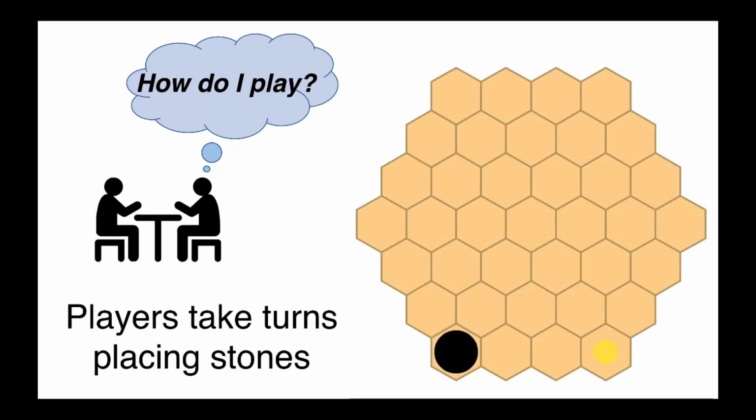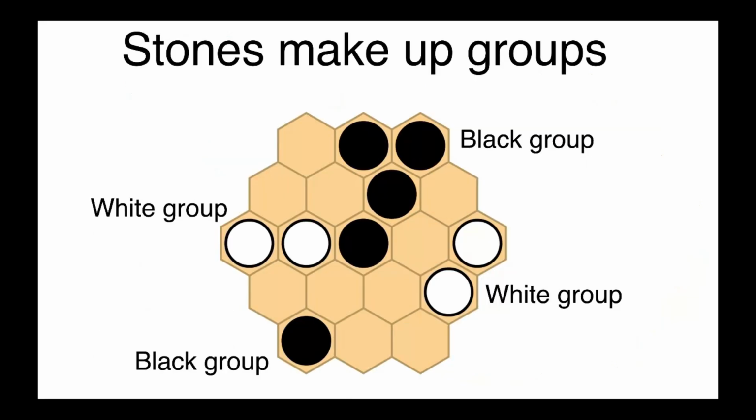Here's how to play. Starting with black, players take turns placing stones on the board. Neighboring stones of the same color are called groups. There are exactly 4 groups in this picture: one black group of 4 stones, another black group of 1 stone, and 2 white groups of 2 stones each.